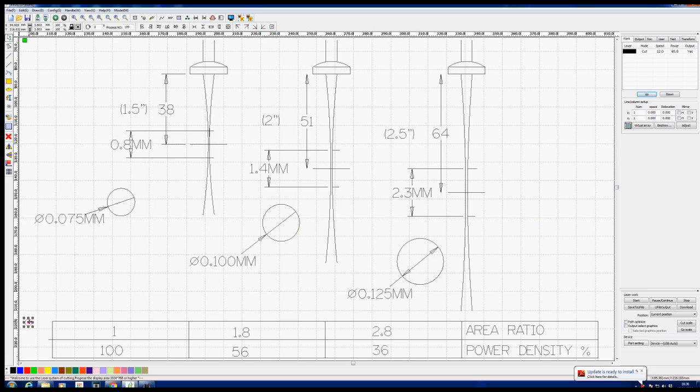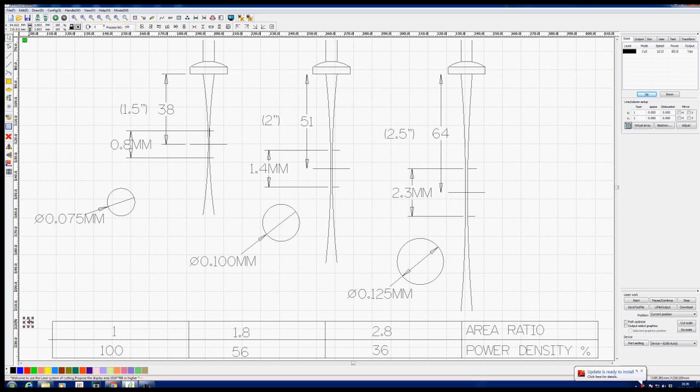machine. Now, the other factor that could be coming into play here is all to do with the air assist. Many people think that the air assist is to just blow the smoke away from the surface so you can see what's going on. Well, first of all, you don't need to see what's going on. The machine will work without you looking at it. There must be another purpose for this air assist.